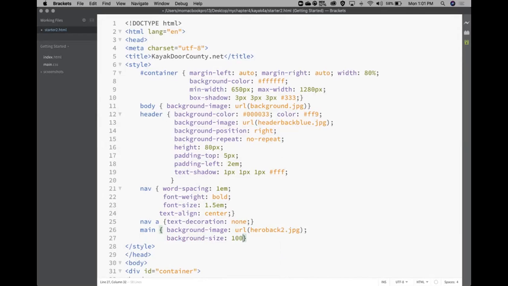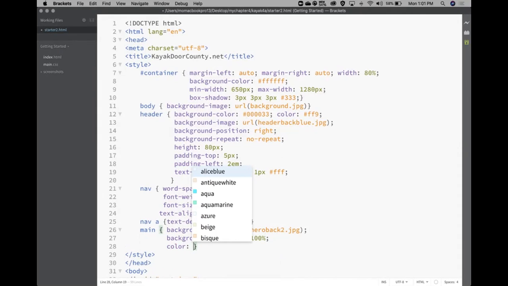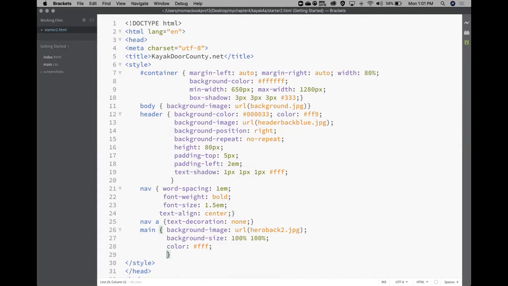We're going to set that to 100% for the width and height. So for the text color, let's set that to white. And padding around everything, 2em.